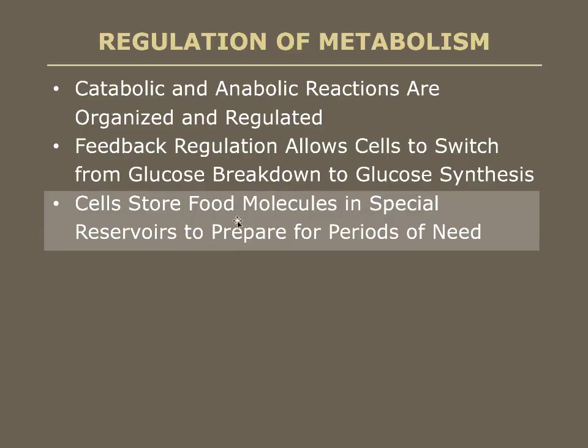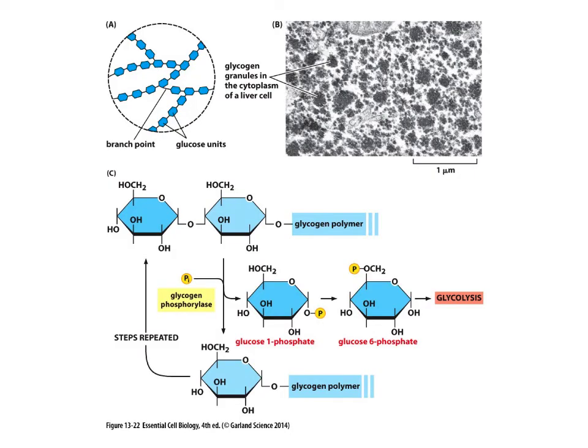The textbook then moves on to talking about how reserves of energy are kept inside or around cells. So within cells, cells can store food molecules in special locations called reservoirs. And that's to prepare for periods when the supply of food itself, either through sunlight or from feeding, as in the case of animals, is between meals or during periods of inactivity like sleeping. And in animals, the most common form of storage molecule is glycogen.